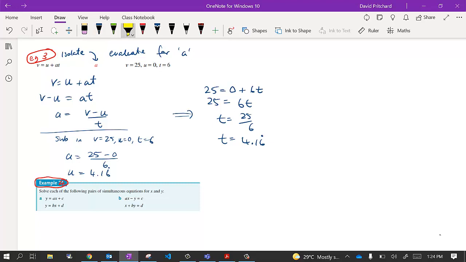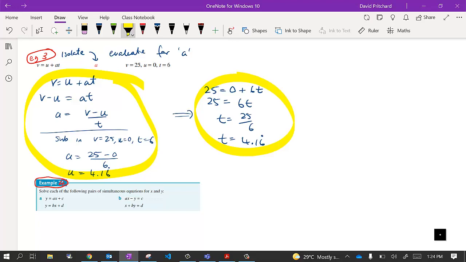So I don't really mind which way you go, but this transposition skill allows us to, let's say we had to do this substitution 100 times. We don't want to rearrange it 100 times. So therefore, it's good to work out the rule first, and then we can use Excel or something like that to do the calculations for us.